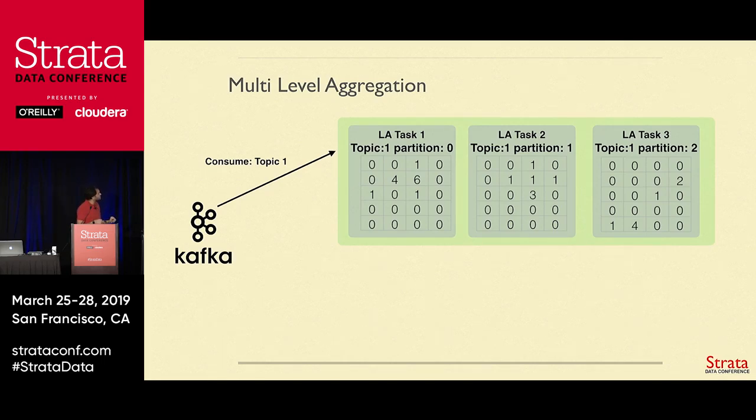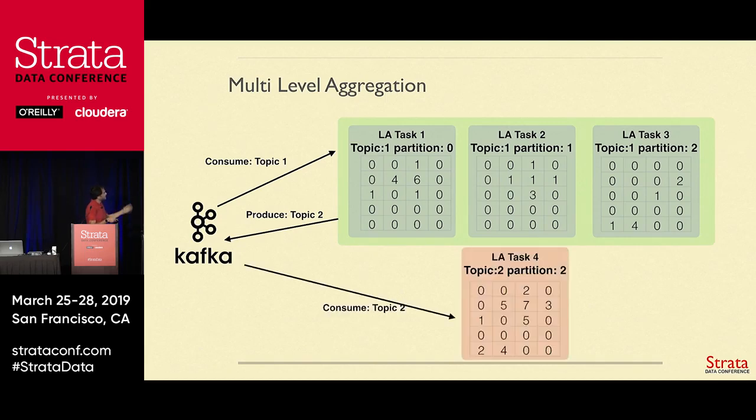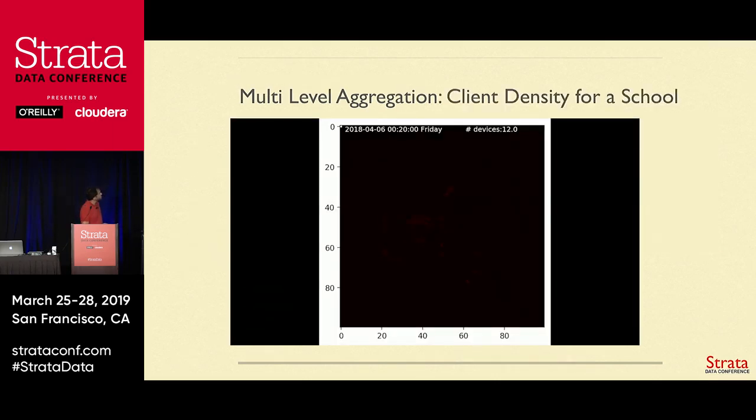What Live Aggregators allows us to do is read the organic data coming from the users from a Kafka topic, and then write these results back, because we're going to do a multi-level aggregation, which then reads from topic 2, which has these partial sums, and aggregates all of them again in one place. That makes our system extremely scalable, because we can theoretically have hundreds and hundreds of partitions and reduce them in a tree form into one grid.